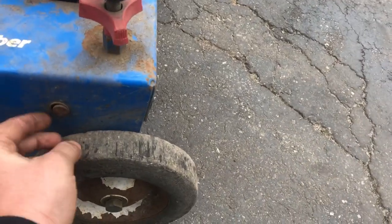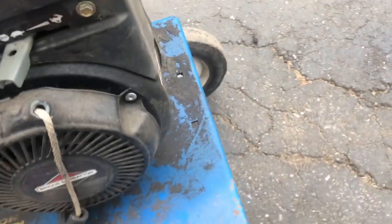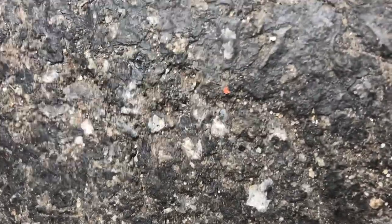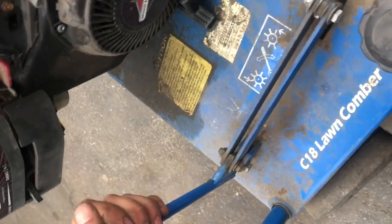This over here looks like there's a bushing or maybe a clamp that's supposed to hold this all together. Or maybe it's just supposed to slide on a pivot. It looks a little elongated. This spring is still here. That's in good shape. So just basically four new wheels, aerosol overhaul, adjust the cable, and we're rocking.